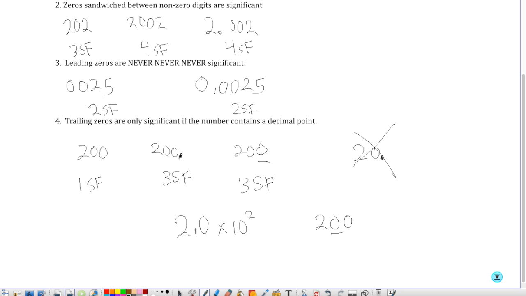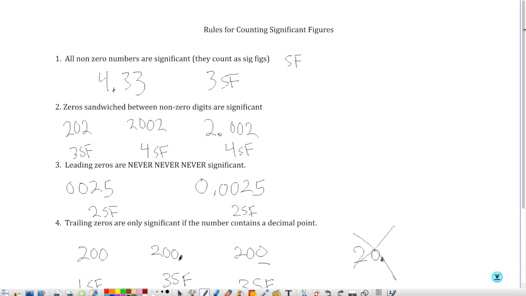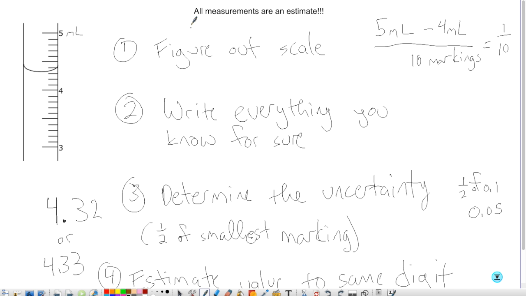Okay. Now, one of the things that I wanted to go back and cover is, we don't do numbers in science that really aren't measurements. Okay, they're either measurements or they're constants that were calculated from measurements. So all of these are measurements, which means if I go back and look, all measurements are estimates. And if I think about what we did on this page here, what that means is that this last digit here is significant, but it's an estimate, okay? So you would expect some variation in that value.